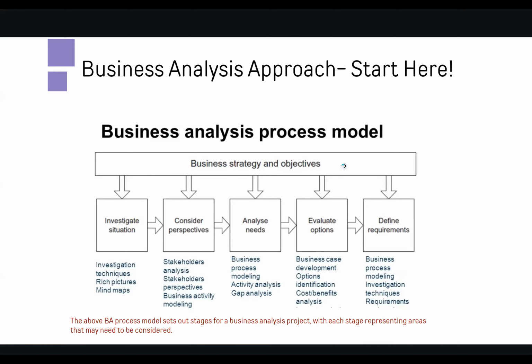So let's look at how, and of course, this is the overarching business strategy and objectives. We talked about the fact that the business will have a need, an opportunity that they've identified, business objectives, and then the BA is the one that helps them to define the need, recommend solutions and help them to add the solutions to meet the needs, which of course will be value adding. I'm just paraphrasing the IBA definition there. So that is the overarching element.